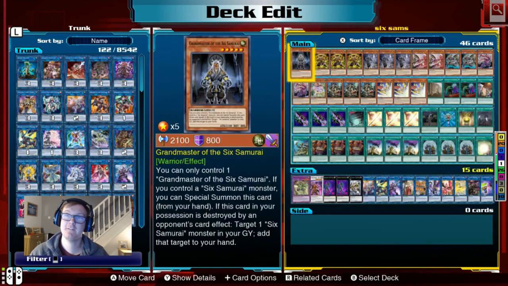Okie dokie, this is a 46 card deck, guys. You might think, whoa, what the hell are you doing? 46 cards, that's far too much. Believe me, you search through this deck so fast, it's untrue. And I'll tell you why in a little bit.